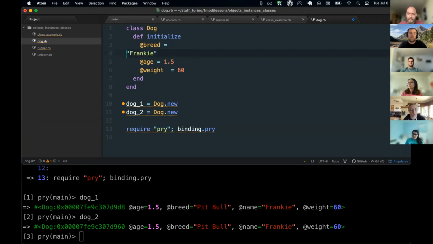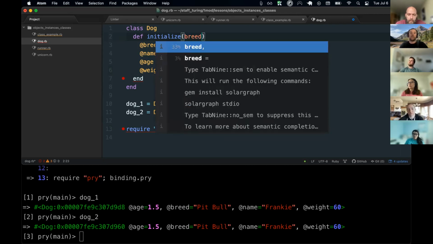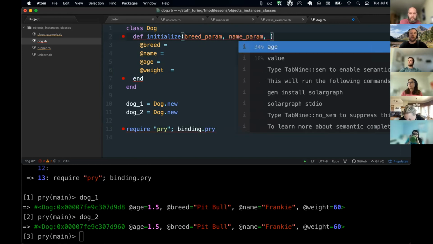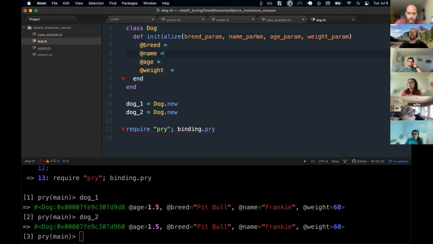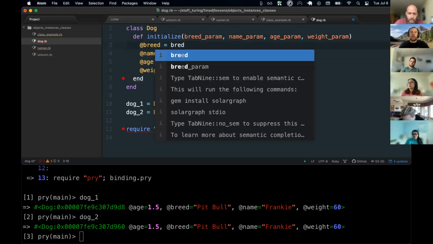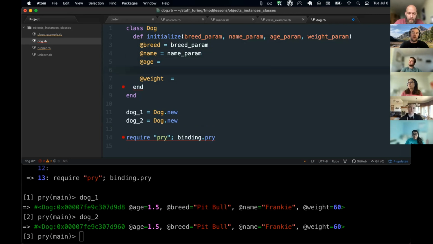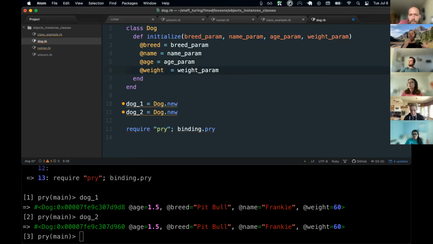All right, so that's what I'm actually going to do here. I'm going to say initialize takes some arguments. There's going to be this difference between arguments and parameters. I think you probably talked about it a little bit yesterday, but I'll just redefine it. When I am defining it right here within the parentheses, it's a param. So I'll call it name param and age param and weight param. Here it's a param, and I'll tell you when it's an argument, but this is going to be assigned here, this here, this here, and this here. Cool. Okay. So these are going to be assigned.